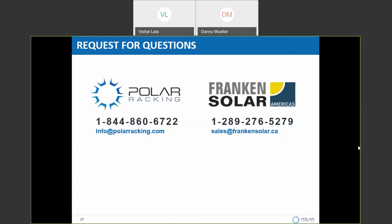Yeah, and we get that a lot. We get people asking for 35, 40, 45 degrees for ground mount racks. We've looked at the numbers as far as extra production, and there's certainly a little bit of extra production there, but there are also downsides that come with it. There are higher loads on the rack. And if we have to do custom everything, then the cost would go up drastically, as would the lead time. So we've standardized around 30 degrees because it's easy and very cost competitive. So that's why 30 degrees and why 2x8.